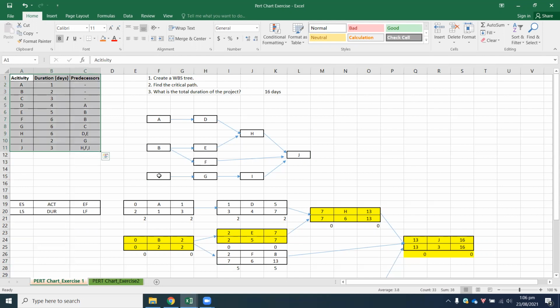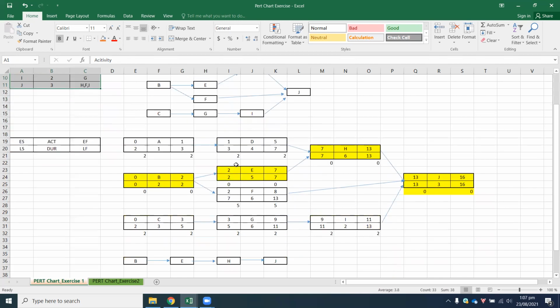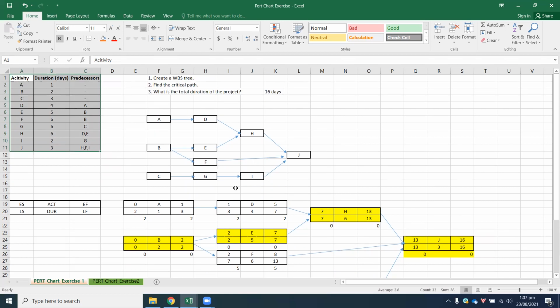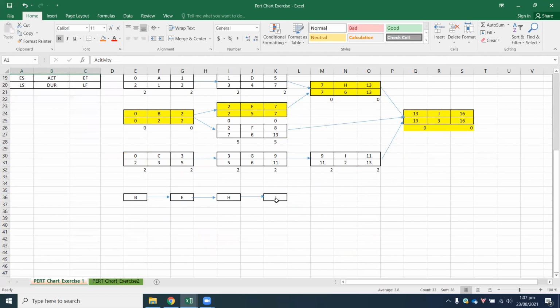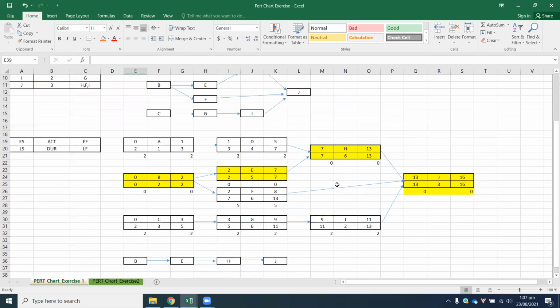Very similar, you will have to do this in your project as well. When you start working on your PERT chart, first of all, you have to give a label as WBS tree, and from your tree, you have to go around creating a PERT chart. After you've done your PERT chart, you will have to determine the critical path. With your critical path also comes your total number of days, or the total duration of the entire project development phase.